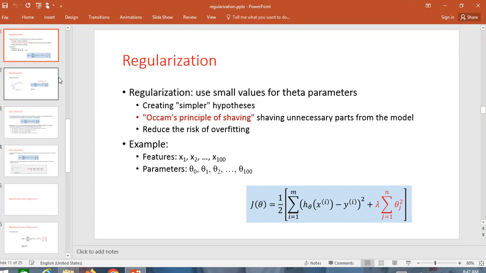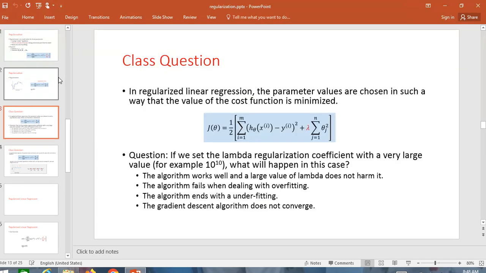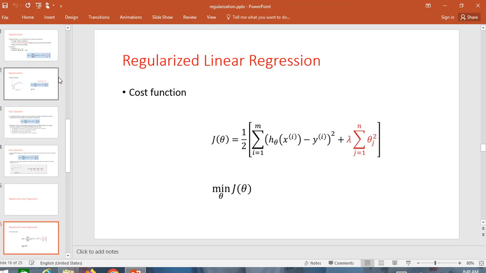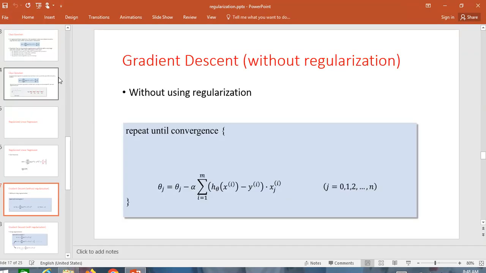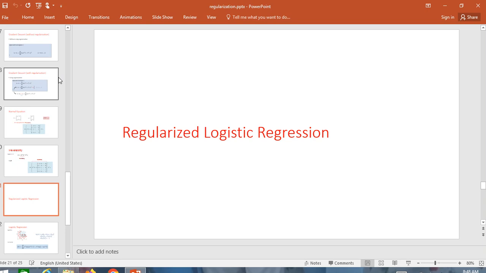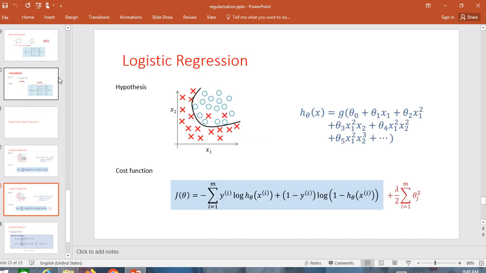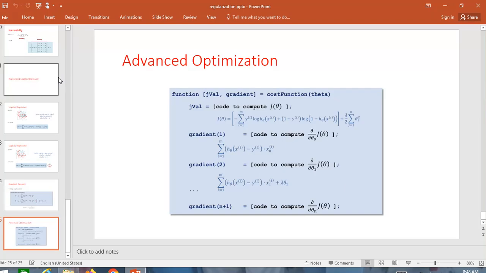I have put all of these implementations in the files for you. Again, I emphasize that for the optimization stage, you can use both the famous gradient descent algorithm and the more advanced optimization methods. In cases where the gradient descent algorithm does not work well, it is better to use these methods. We already said that the fourth argument can be ignored, and in this case the algorithm will estimate it. But the point is that this estimate is both slow and not very accurate. So it is better to define it ourselves.